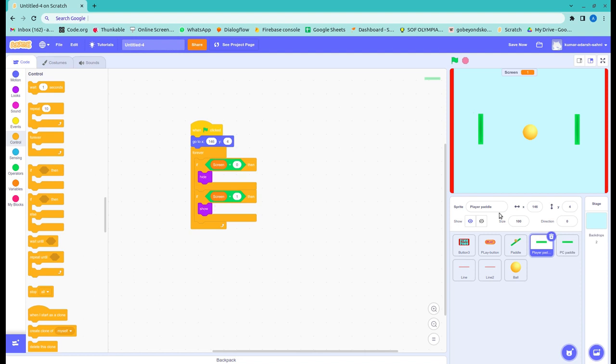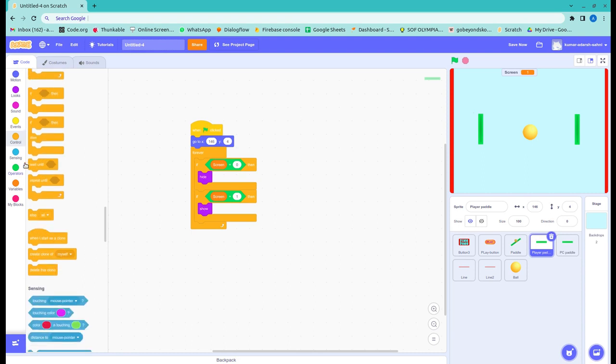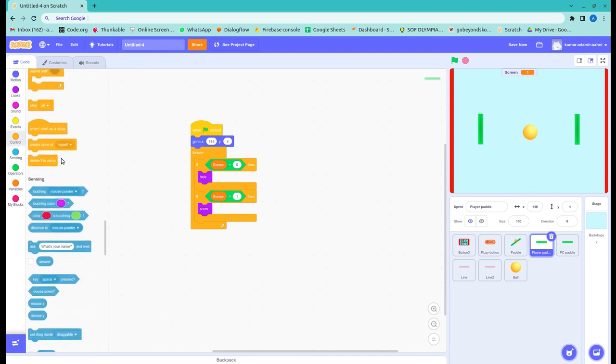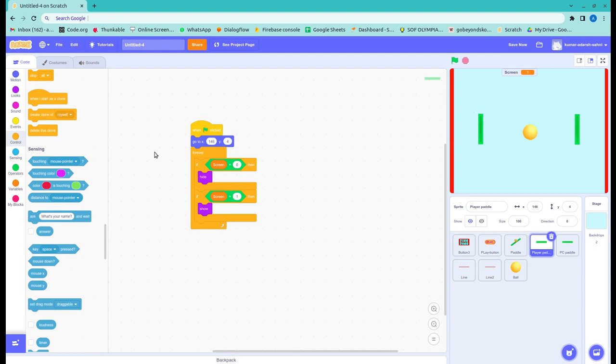Now it should show us. So to move the player pedal, we need the mouse. We are going to move it with the mouse.